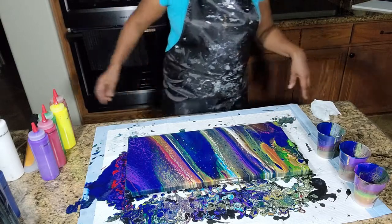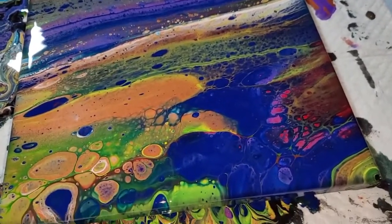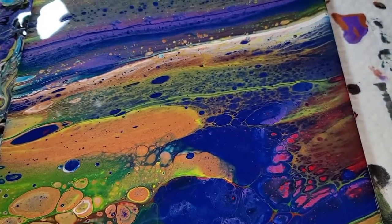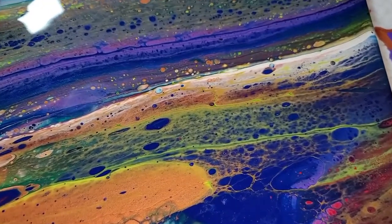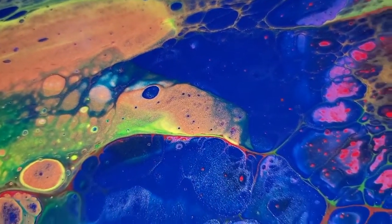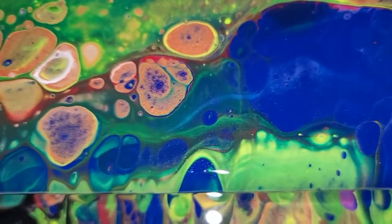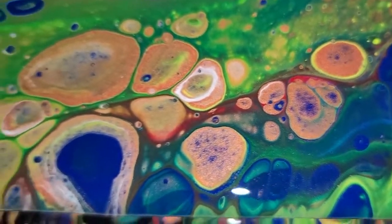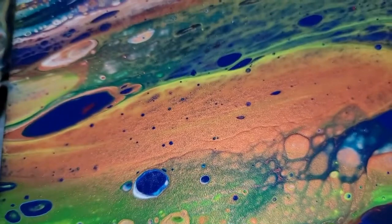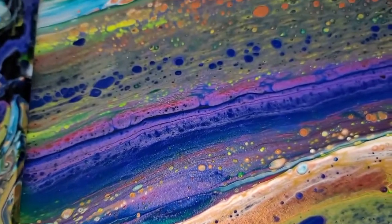So let's bring you in and give you a close-up. Here we have it, our design, 10 by 20, up close. You can see the iridescent and the metallic blue really creating a nice shimmer on top. Those amazing cells there. And that iridescent copper, phthalo blue, all making for a very beautiful combination.